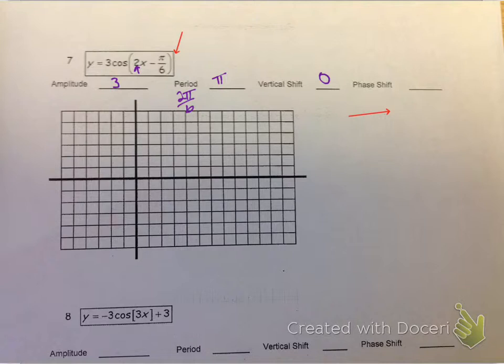And how do I find phase shift? The formula for it is the opposite of C over B. Now, I did already say what B was, leading coefficient, so it's 2. So C is actually pi 6. So we've got to divide. And I do see the minus pi 6, so I went ahead and changed that sign. So I got to do pi 6 divided by 2.